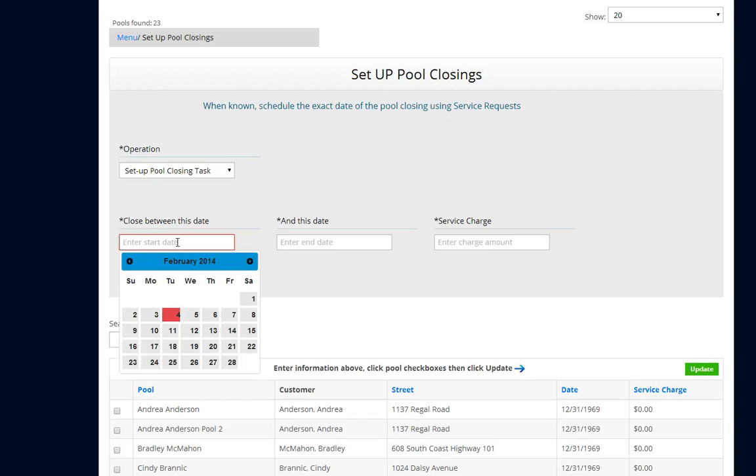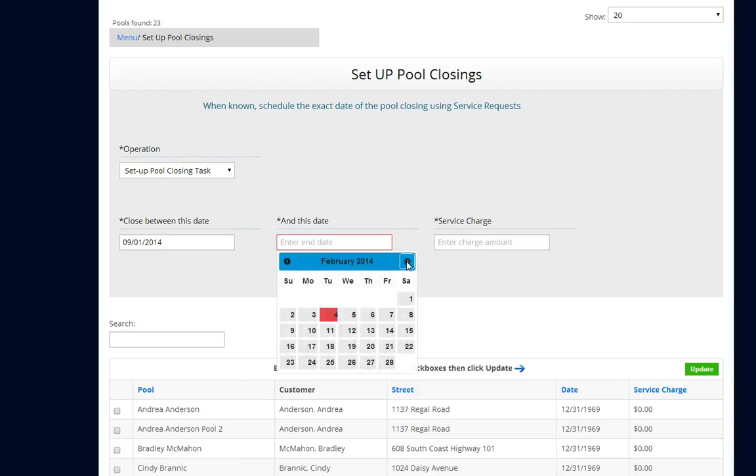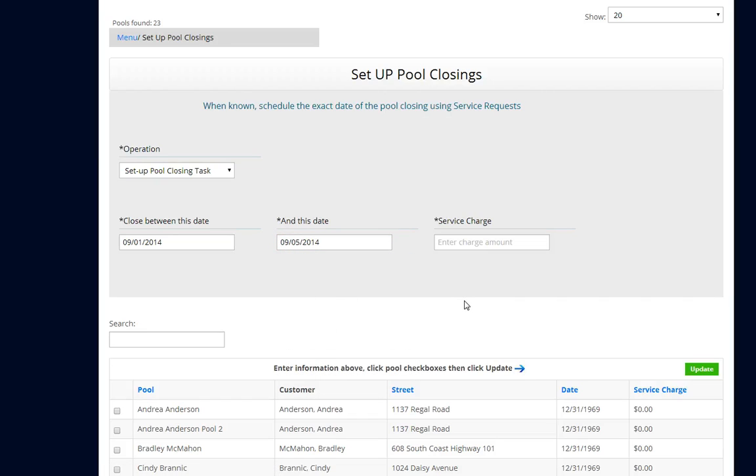So I'm going to select our date range for doing the closing. I don't exactly know when I'm going to do it, but I'm just setting up the job right now. So let's go all the way to, say, September 1st. Somewhere between September 1st and, let's say, September 5th, I want to close this pool, and I'm going to charge $250 for closing the pool.